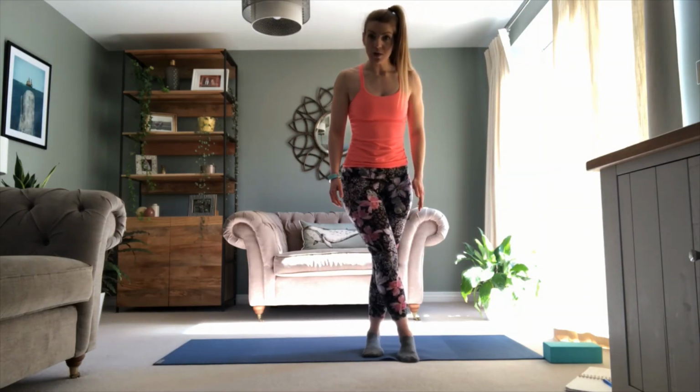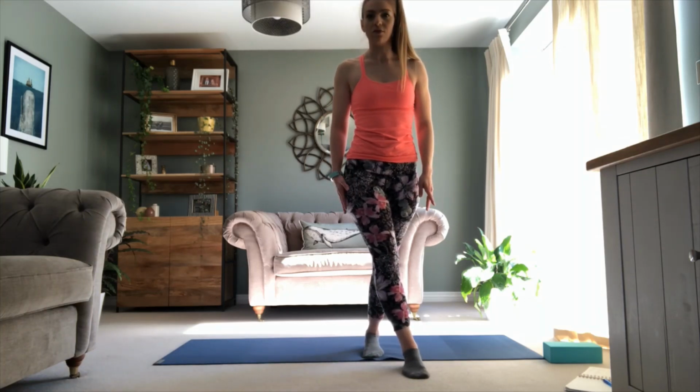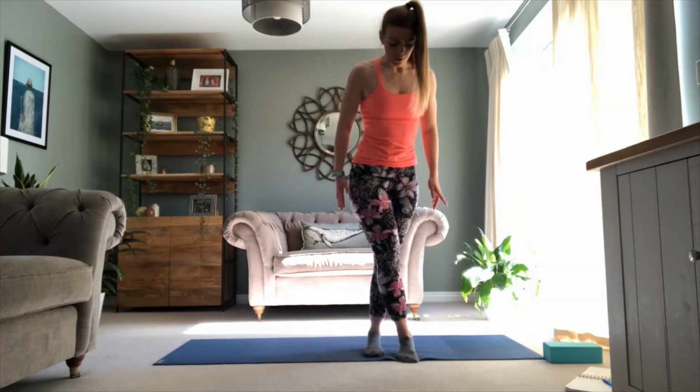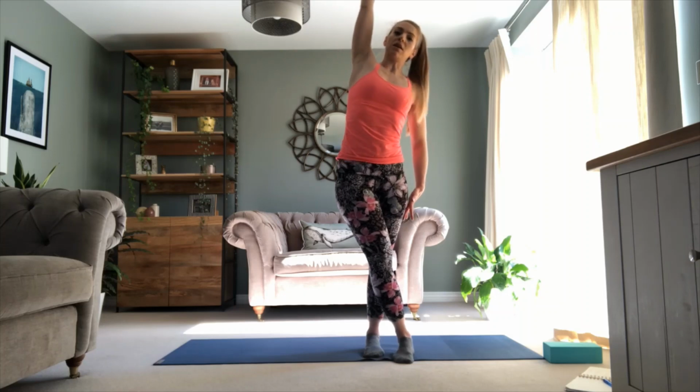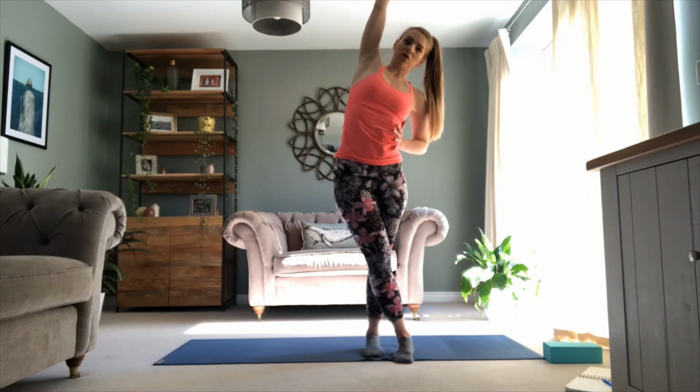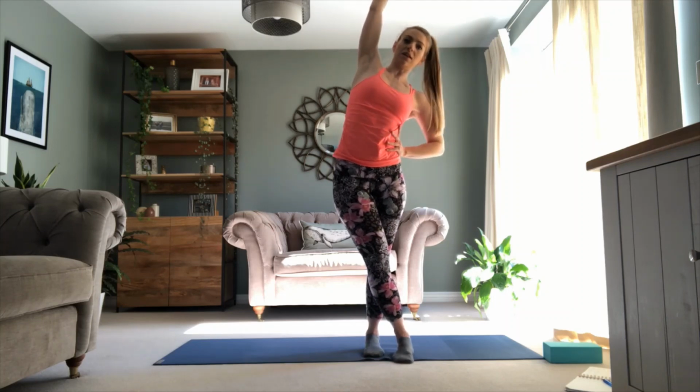And then if you struggle here with balance, stagger your feet slightly so you can bring that right foot much further forward and you'll feel more grounded. From wherever you are, we're going to go left hand down, right hand up towards the ceiling. Take a breath in. And then as you breathe out, we're going to glide to the side. Now try your hardest not to lose this inside edge of the body. So rather than relax down, we've got space on the inside edge too.